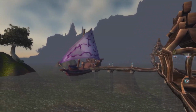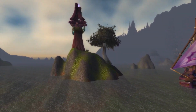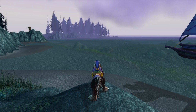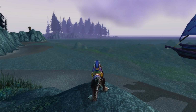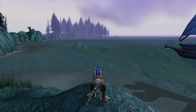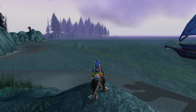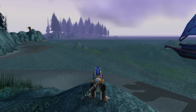Today we are going on another adventure in the World of Warcraft, and I'm going to be swimming around the Azuremyst Isles as well as the World Tree Teldrassil off the coast of northern Kalimdor. I'm using my Night Elf Druid again for this adventure, and while this was a bit shorter of an overall journey, I ended up finding quite a few secrets hidden underwater.